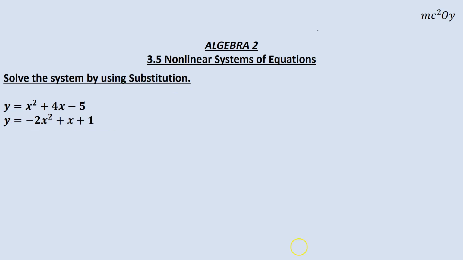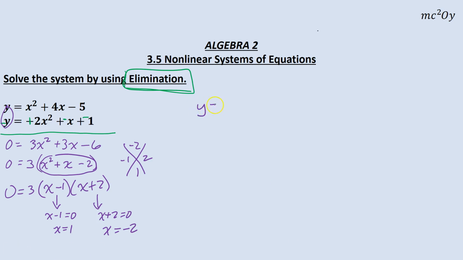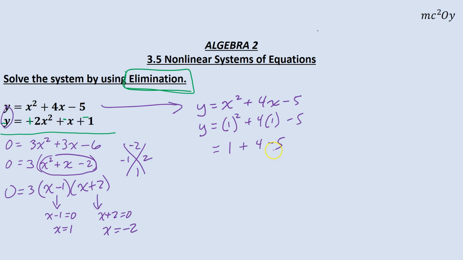Well, then I have to take one of my equations. Maybe I take that first one there, x squared plus 4x minus 5, that top equation. And I substitute these values of x in. And that's going to give me y. So if I put 1 in for x, that's going to be 1 plus 4 minus 5, and 1 plus 4 is 5 minus 5 is 0. So when I have an input of 1, or a value of x of 1, I get an output, or a y value, of 0. That's one of my solutions.